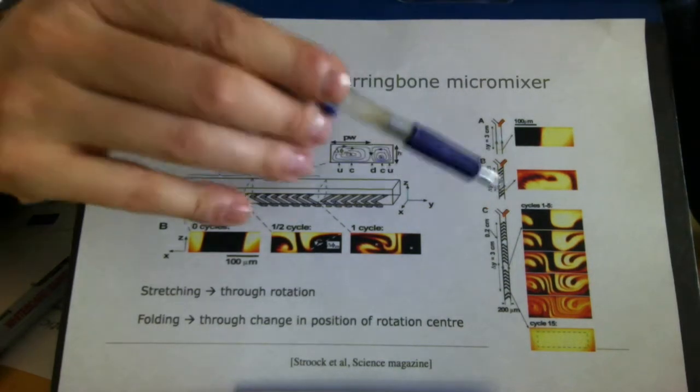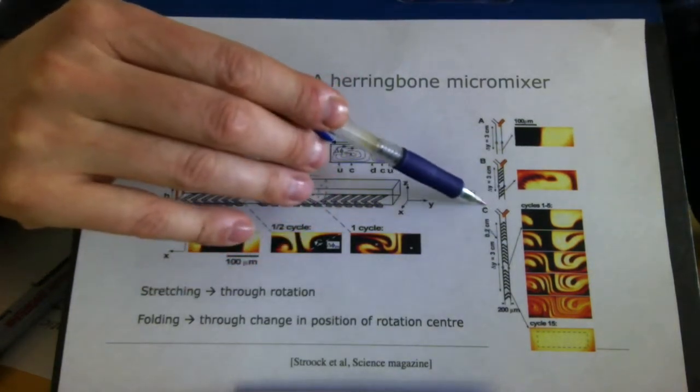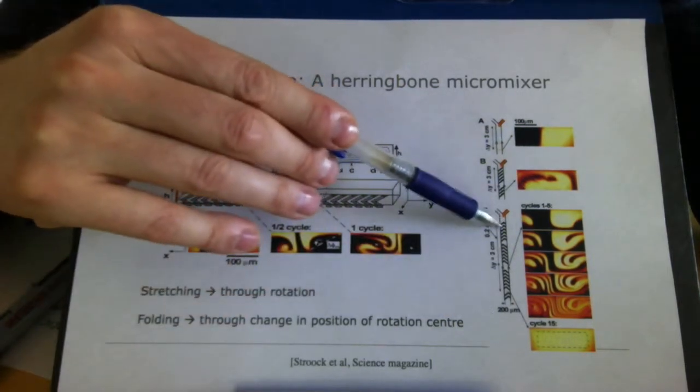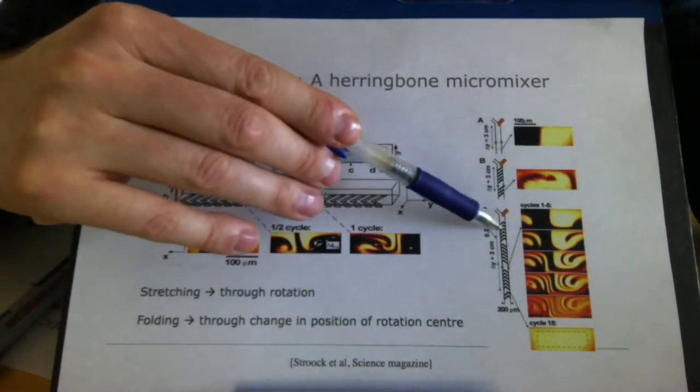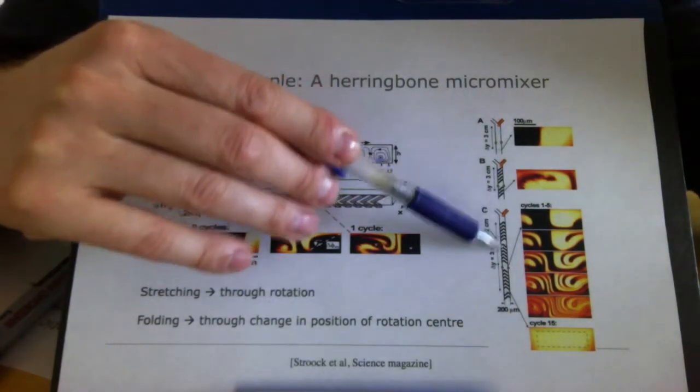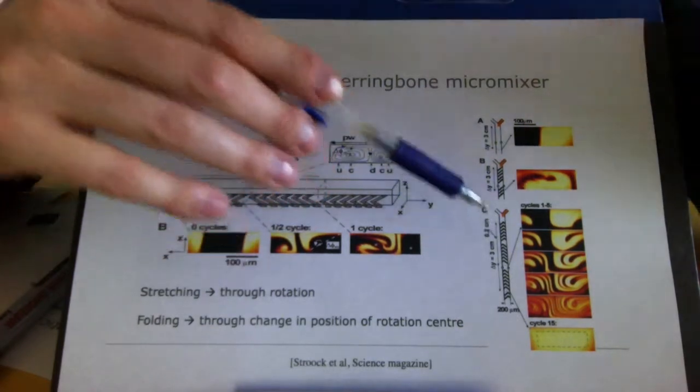You can see it actually here in an even better way. So we have two channels with one inlet and another inlet, and this is a channel here. And then there are V grooves here. But the V is not central in the middle. So here the top of the V is a little bit to the left, and here it is a little bit to the right. And these are grooves just in the bottom of the channel.